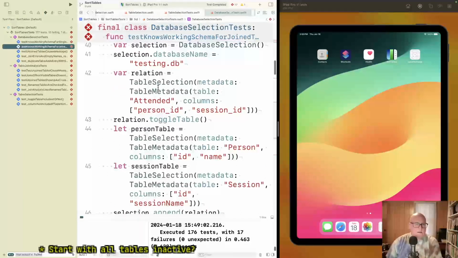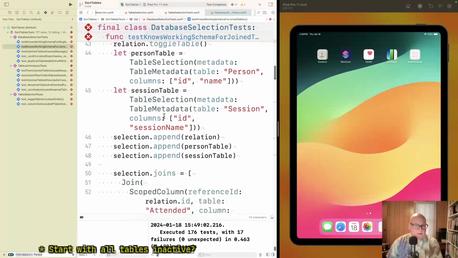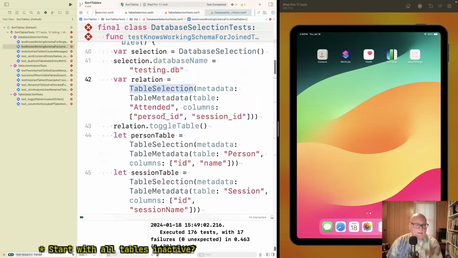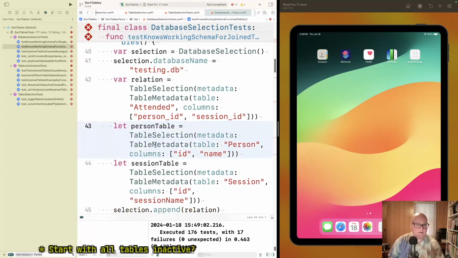Okay, this one we have table selection, relation, person, and session. Okay, we got to toggle each of these. Oh, well, he already toggles. So we're going to untoggle him.